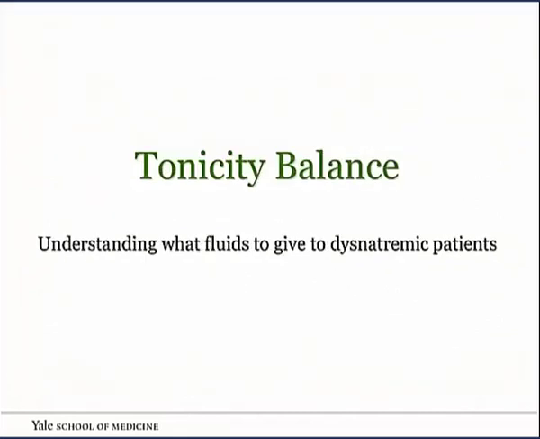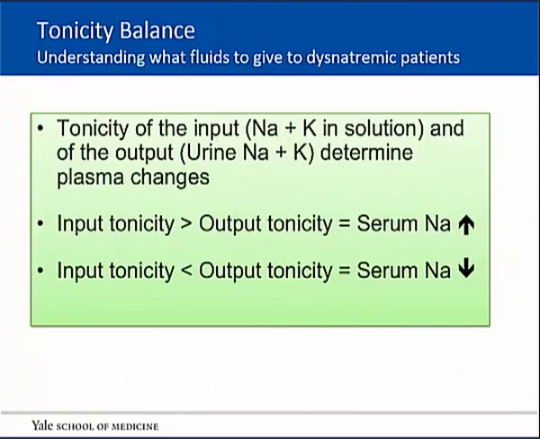I want to present to you the concept of tonicity balance as something that helps in figuring out the management of these patients. So for example, I want to remind you that the tonicity of what you give, and tonicity here defined as sodium plus potassium in anything you're infusing, let's say the IV fluids that the patient is receiving, and the tonicity of the output, the urine, assuming that there are no extra urinary losses that are significant, that will determine the plasma changes in osmolality.